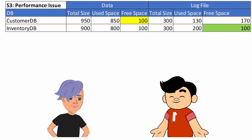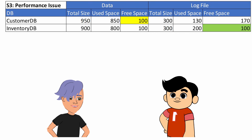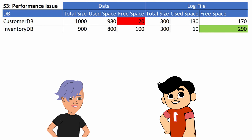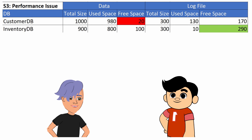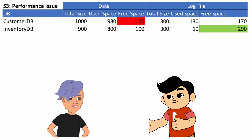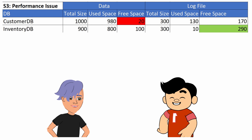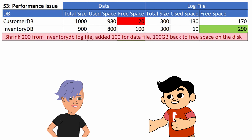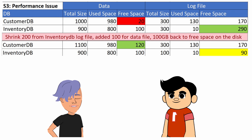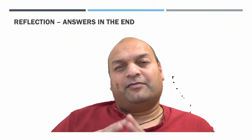I started the re-index job again, and lo and behold, within just 30 minutes, another 95% space alert came through. Before I could jump on the server, it turned out the CustomerDB data file was full. SQL Server canceled the index job due to insufficient space in the CustomerDB data file. Could the shrinking of CustomerDB data files during the last shrink be contributing to this fragmentation issue? Now that you mention it, it could be. I hadn't thought that shrinking the data file might affect the indexes. Meanwhile, noticing a lot of free space in the InventoryDB log, I shrunk it by half, reclaiming 200 gigabytes. Thankfully, the re-indexing then completed.